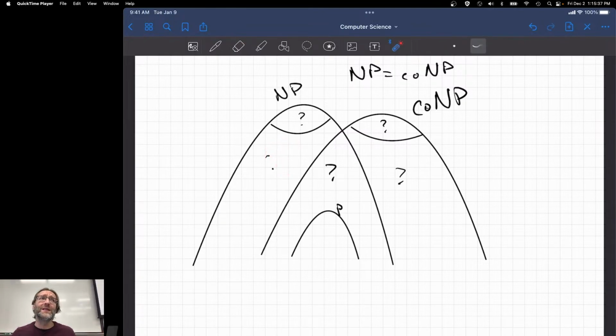But it's not really a decision problem. You'd have to translate it into a decision problem to ask that question. And is it NP complete? Probably not. But is it in P? Hopefully not, right? So is it somewhere in between?